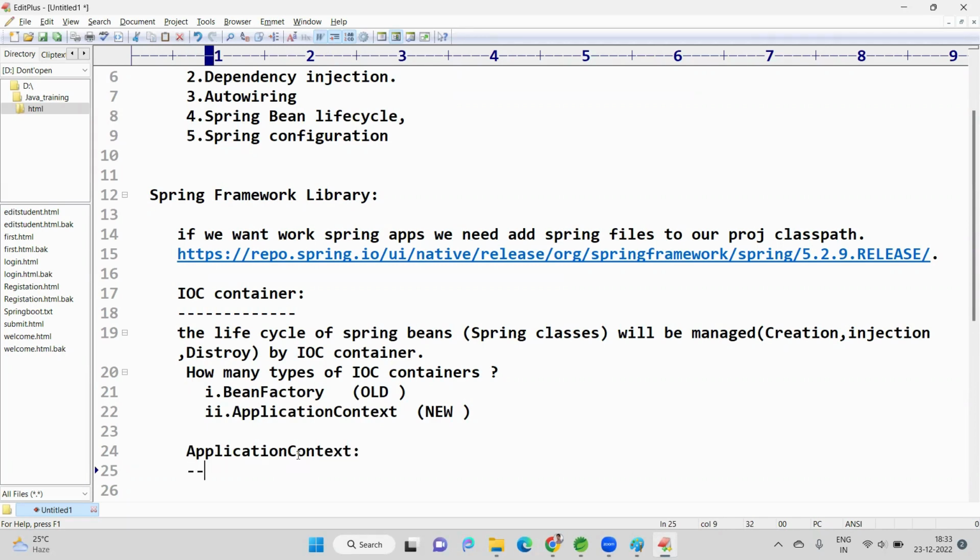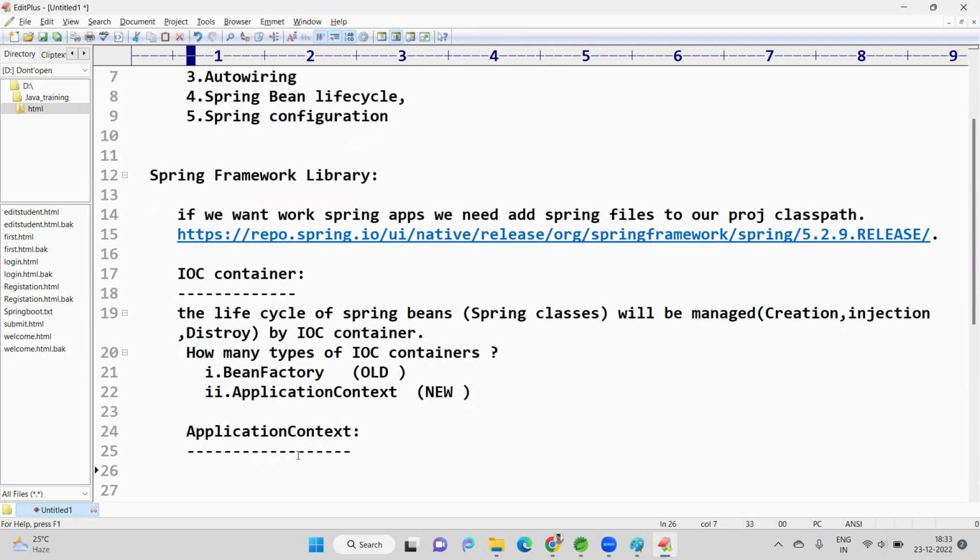Okay, this is a class and also a container, it acts as a container. It will do the complete lifecycle management of the Spring Beans objects. Okay, for this, let me check whether it is a class or an interface, I'm not sure.